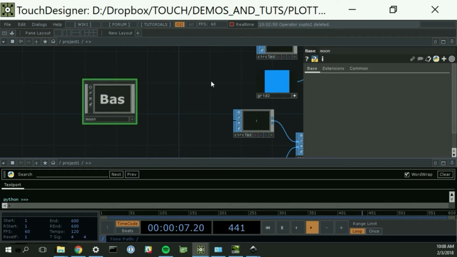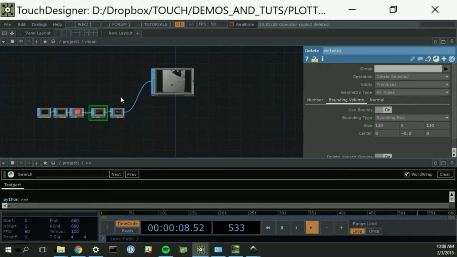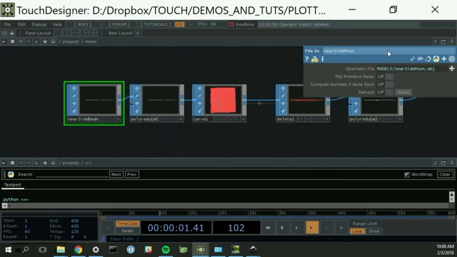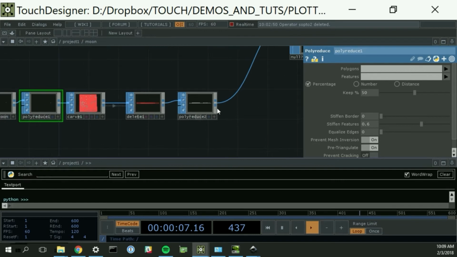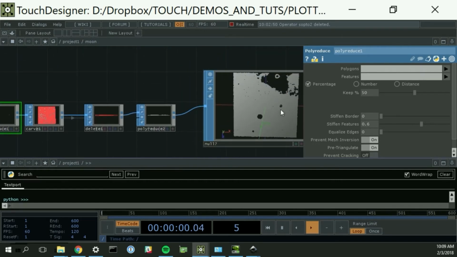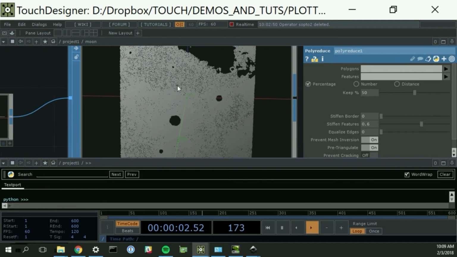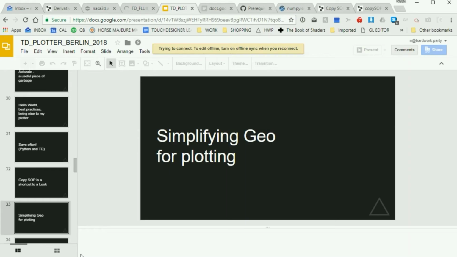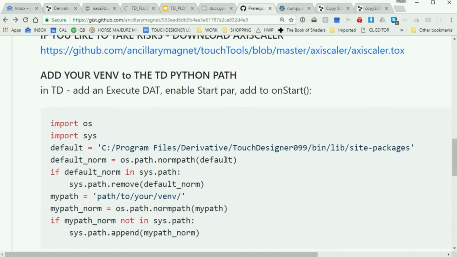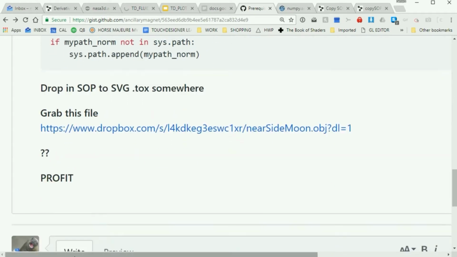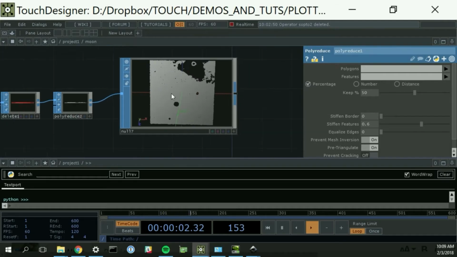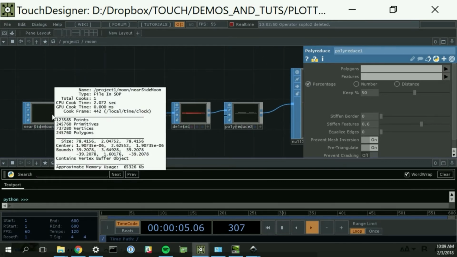Hi. How are we doing? Whoop, there we go. All right. Okay. I loaded a piece of geometry in the file in, and I've just created, I don't even know that this is useful, but again, by special request, this is a piece of the moon that was scanned by NASA. NASA has, I believe it's on the gist. I'll have to put this on the gist. NASA has some free geometry that's fun. Oh, I see. I put it on this because I converted it to an OBJ so you can load it. But as it is, when it comes in, it's quite big.